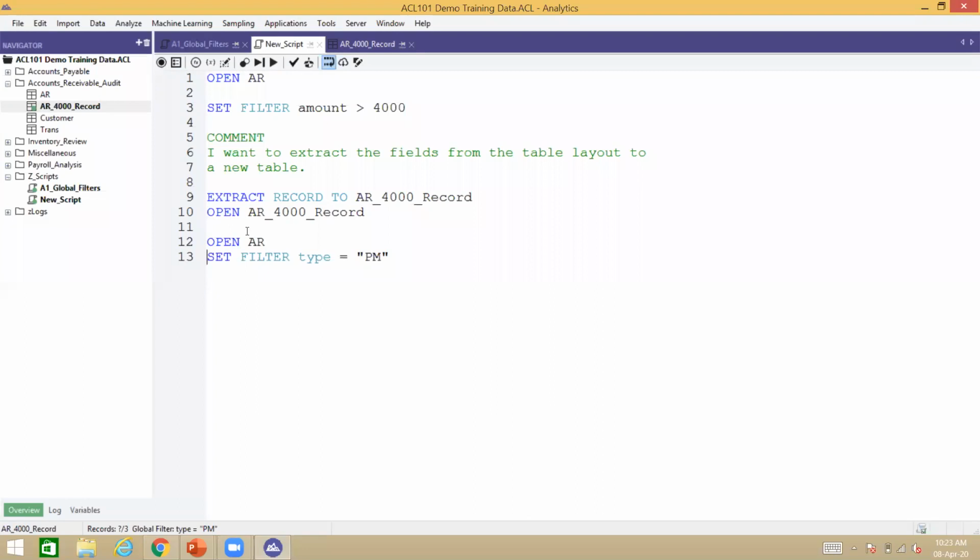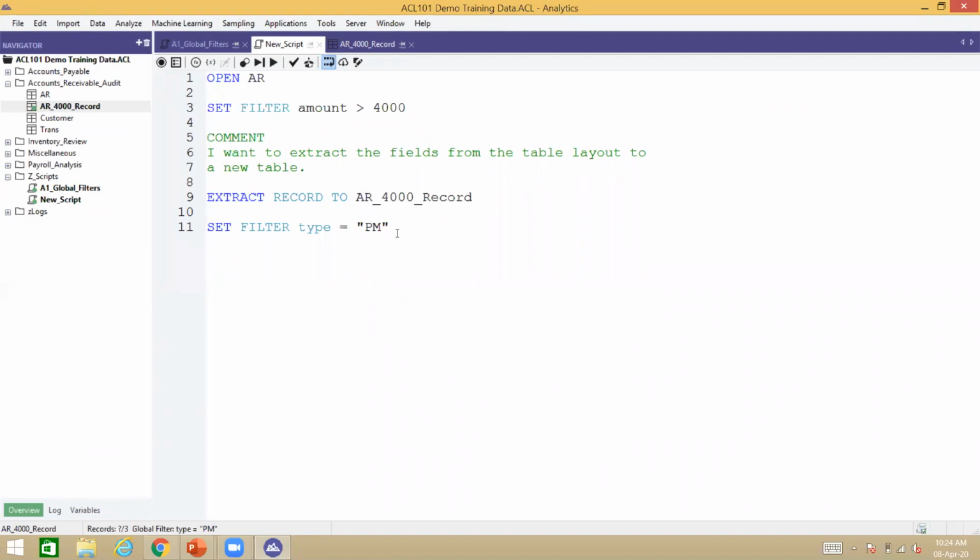Now, to be honest, it doesn't really make sense to say open that table and then immediately open AR. In practice, we often tell ACL to open the table from extract or some other test just to see if the result looks correct to us, because we don't like double clicking too much. It becomes frustrating. But then what we do is we remove that so that we don't have to say that. So that's actually better. I don't need to open this table anymore. I've seen the result. I'm happy with it. I'll just remove the open instruction. That way, I'm still in the AR table when I get to line 11.